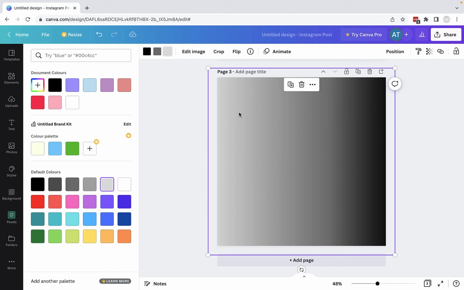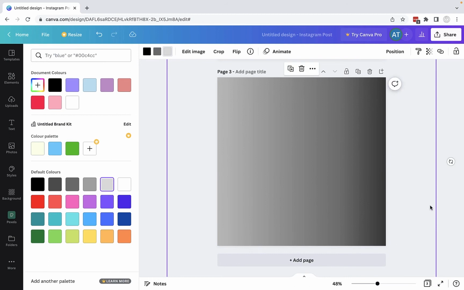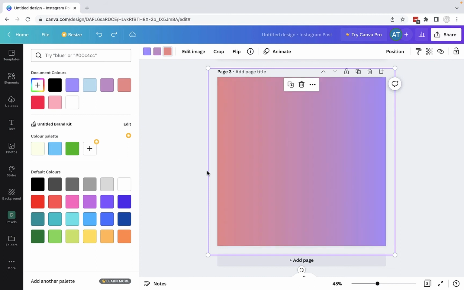Now the only thing I'll say here is you're not able to change the actual points where the colours start. So for example, this light-ish grey, the middle one, starts around about here. Normally if you're using the likes of Illustrator or Photoshop, you'll be able to move where that begins. Here you can't, but what you can do is keep resizing the image, and then sometimes it helps to make it look a little bit more subtle. Let's just pop that back to how it was before.